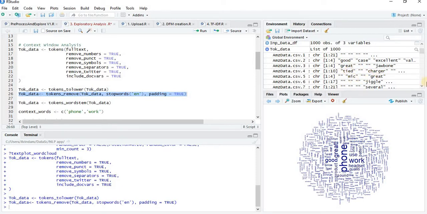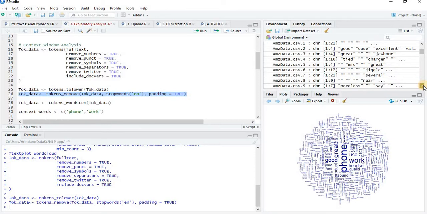So in all the reviews you will see the stop words have been removed, the context words are present, the relevant words are present, and there are some blank spaces. Okay, now I'll come back to what these blank spaces are and why they are important.